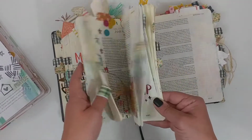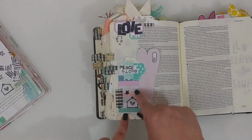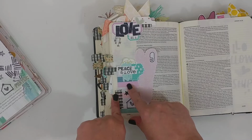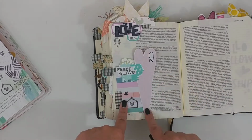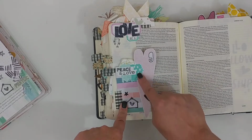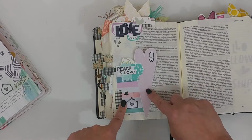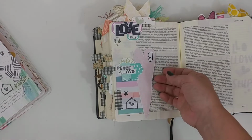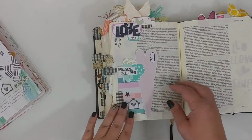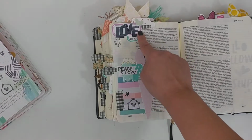Then for day 9, this one was a lot of fun. This is actually part of that Christmas card set from the binder that you saw. And then this right here was a heart from the Illustrated Faith's Gratitude Documented tip-in. I'll use that in another post, and I'll show you that as well. But I just made a little tip-in here, and then cut up the card and used it at the top, again with the labels.